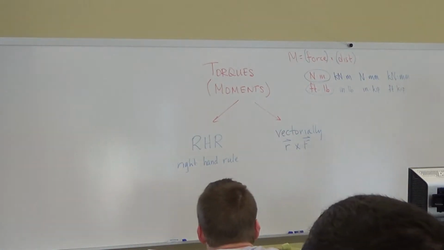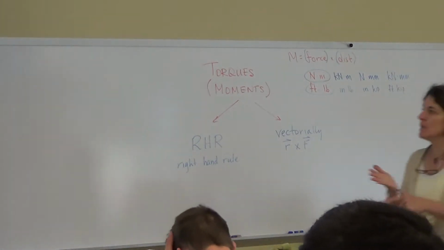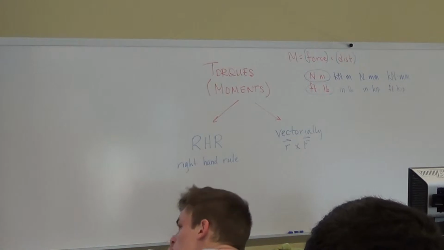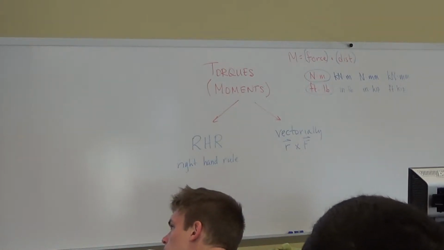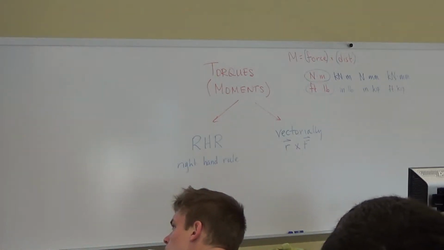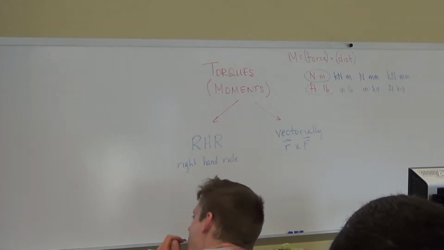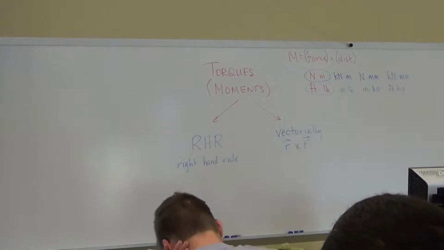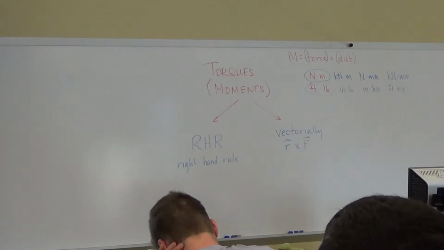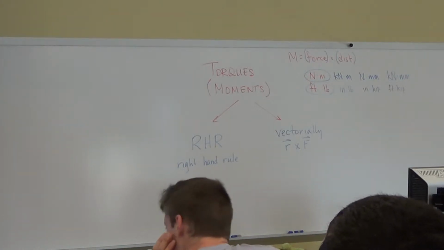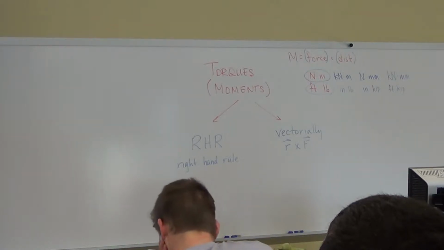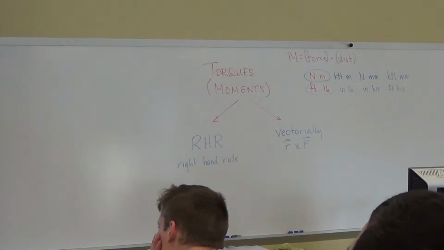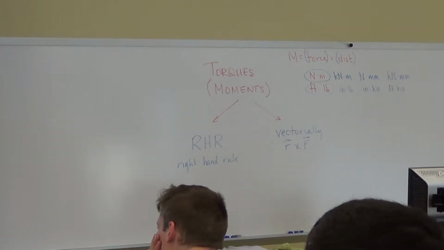There are two different ways that you guys do the right-hand rule. The way I do it, and I want you all to do it this way first. If I'm trying to find the moment about point A. So here's point A. I'm trying to find the moment about point A. I put my fingers in the direction of the force. I put my palm towards A. And this is how it's going to spin. And my thumb is coming out. So is it going to be a positive or a negative moment?